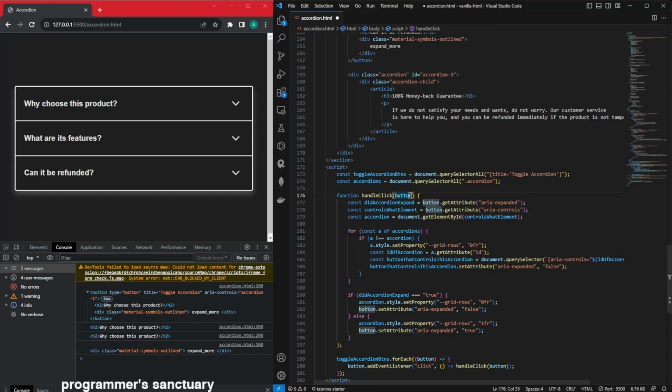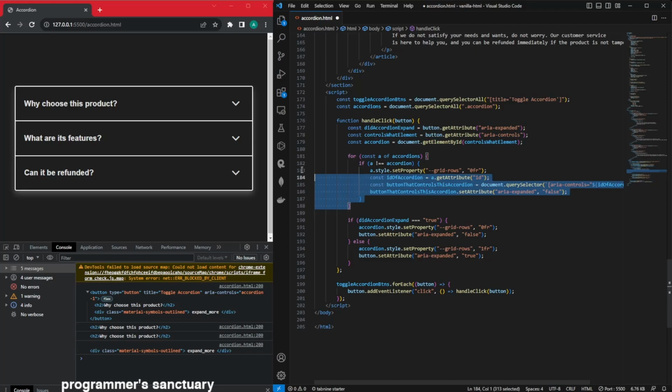So get the value. For example, we have the button. So in this method, we get the attribute of aria-controls, and this getAttribute function will actually return to us its value. So that is this right here. Once we get its ID, we actually want to just get the element with that specific ID. So now this getElementById will return to us the accordion that has the ID of this value right here, the value of the aria-controls attribute of the button that was clicked.